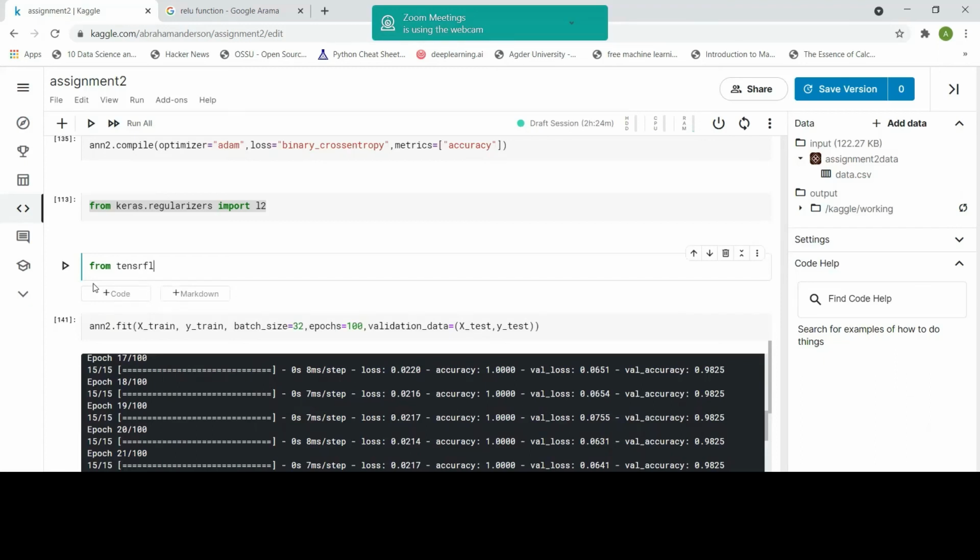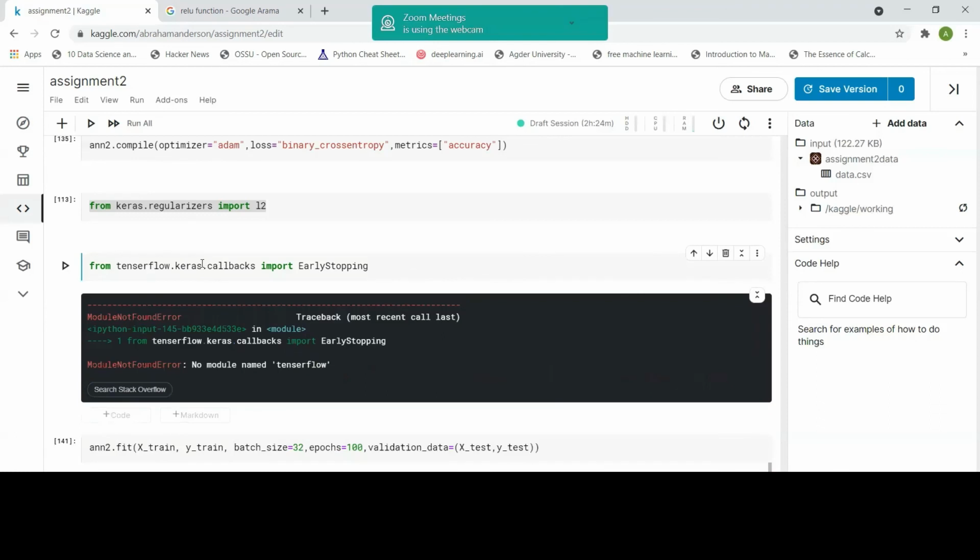If we don't know whether we should train our data 100 times or 1000 times, we can easily use a good function from TensorFlow: from tensorflow.keras.callbacks, from the callbacks sublibrary, import EarlyStopping.